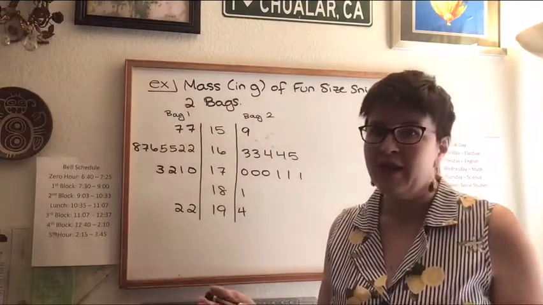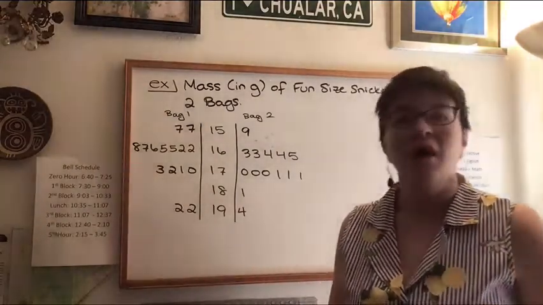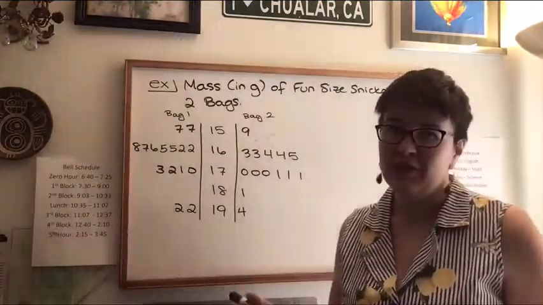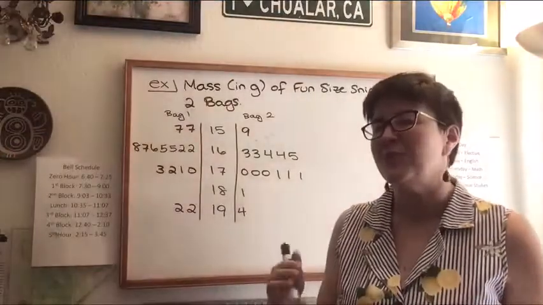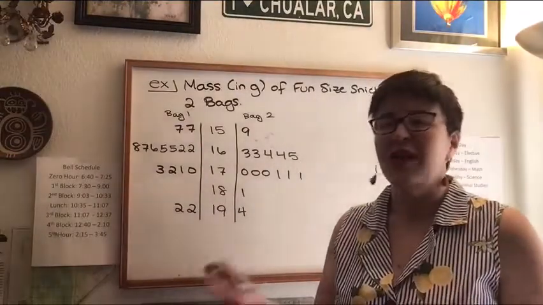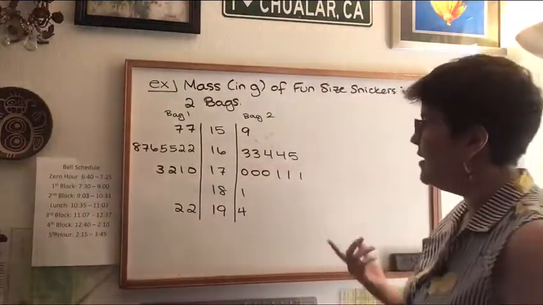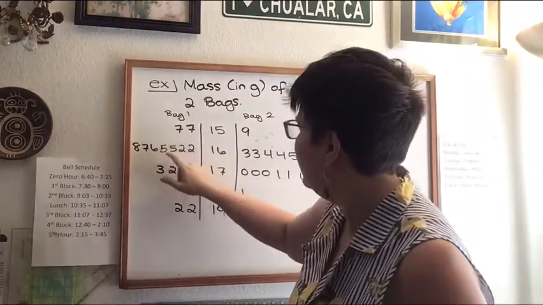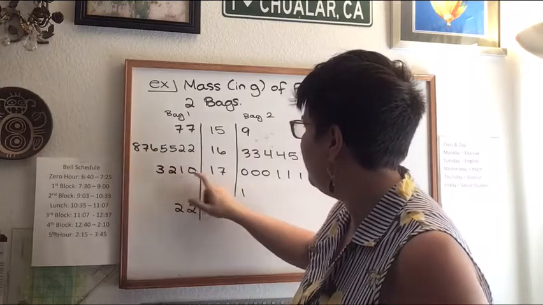You might buy another bag and it has 21 Snickers in it. It's the same with, like, if you open a bag of Skittles. If you and a friend open a bag of Skittles, you won't necessarily have the exact same amount of Skittles because they do it by weight of the bag, and they're allowed a little bit of error on either side. This one, though, I think we've got equivalent numbers. Let's see, 1, 2, 3, 4, 5, 6, 7, 8, 9, 10, 11, 12, 13, 14, 15.